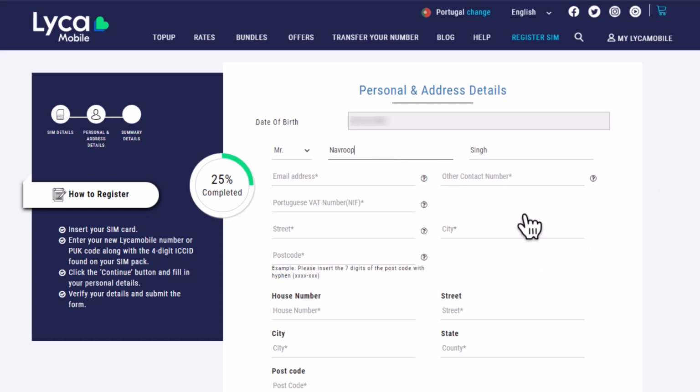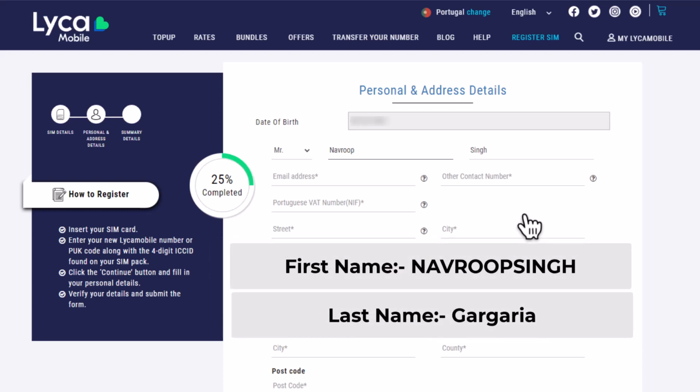Now let's come to the second point, which is if you have 3 names, which are your first name, your middle name, and your last name. So what are you going to do in this kind of situation? For that, you can see this example given on the screen. You can type something like this.